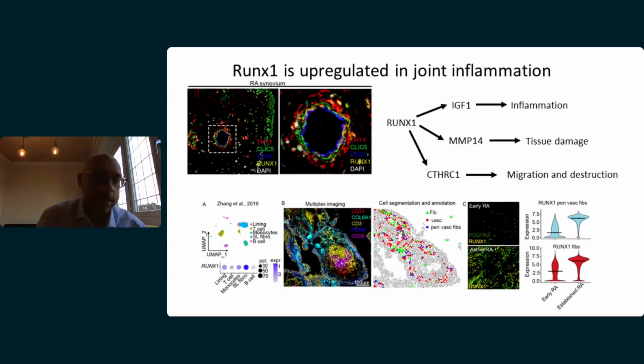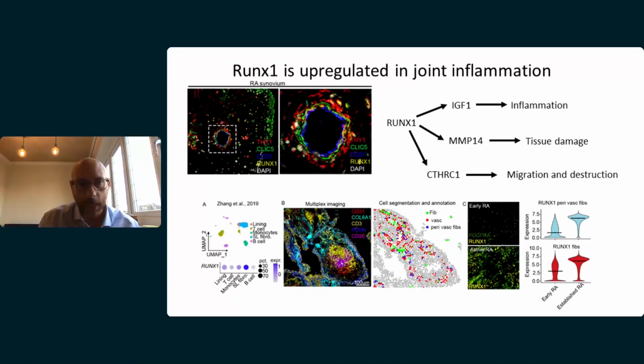So going back to the vasculature, it seems to be absolutely key. Remember that I said to you, sublining tissue is always pathological. It appears that as you get angiogenesis forming in the sublining tissue, that is sending inductive signals to fibroblasts, which dictate their phenotype. The other population, which I'm not really going to touch on, but is a key instructor of fibroblast biology, is the macrophage. That's a whole other program of work that we're looking at.